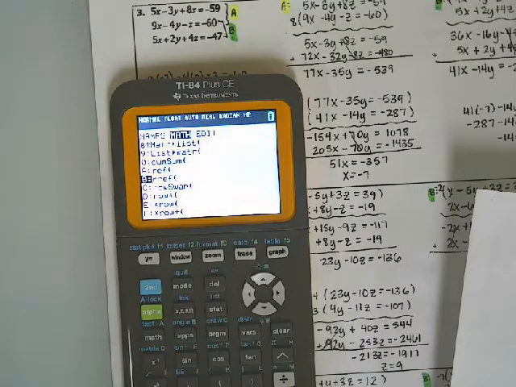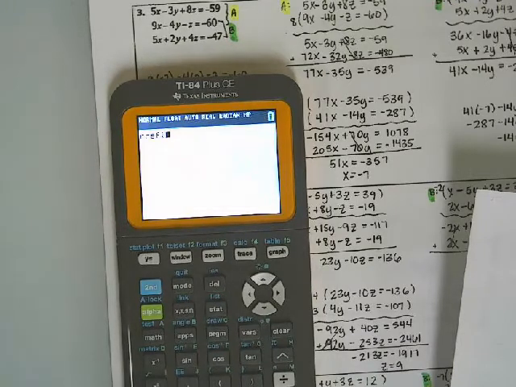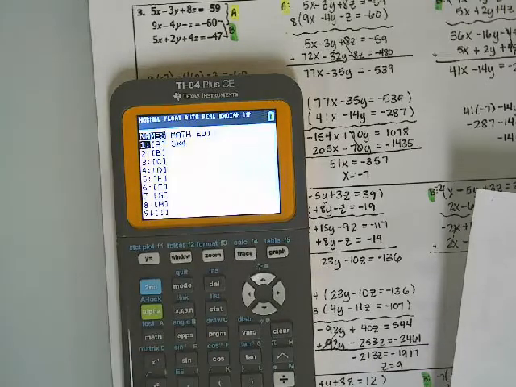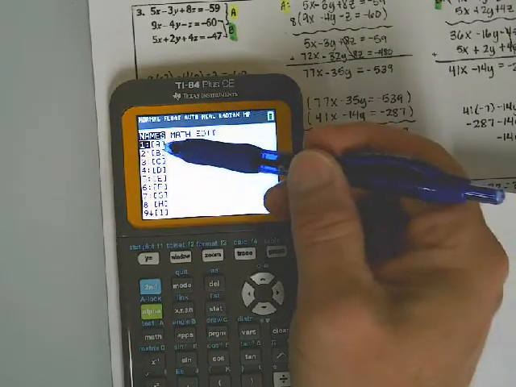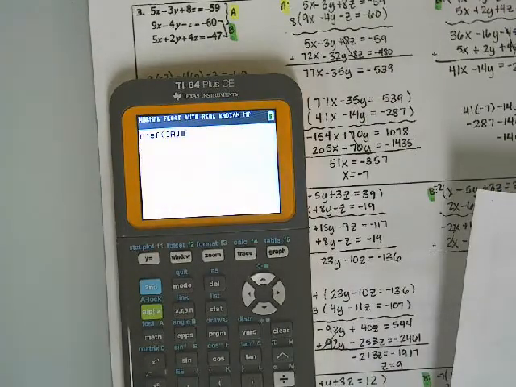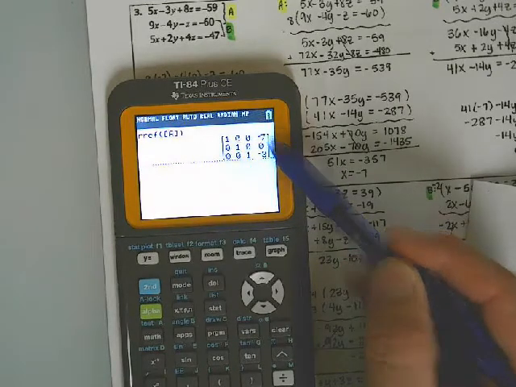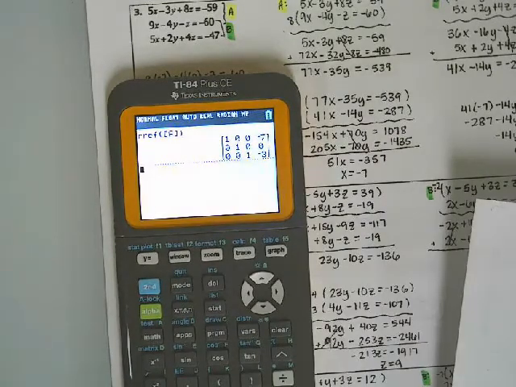So anyway, RREF, enter. You got that? RREF will pop up on your screen. Then you tell it which matrix. So you hit second matrix again, and when the one you put it in, I put mine in A, is highlighted, you hit enter, and then it'll say RREF parentheses matrix A. Close the parentheses, hit enter, and you will get your answer, an identity matrix with the values there, -7, 0, -3.